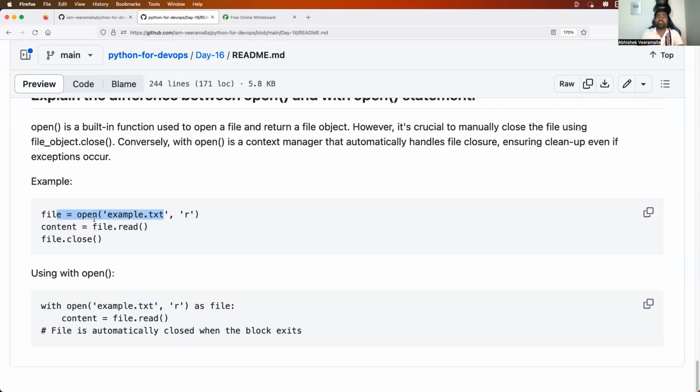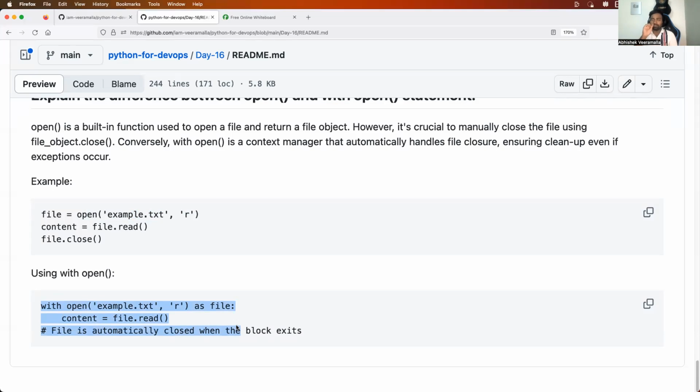The difference is that if you are just using the open keyword and trying to open a particular file, you have to close the file before you close the function. If you don't close it, this file will remain open. That means a process will be open on your Linux machine. What is file open related to process? Anything that you try to do on a Linux machine, if you try to open a file, that is also a process that is running. There is a file that is open. Then if you are using this particular syntax called with open, as soon as you complete your code, with open will automatically close the file. So this is a safer one to use.